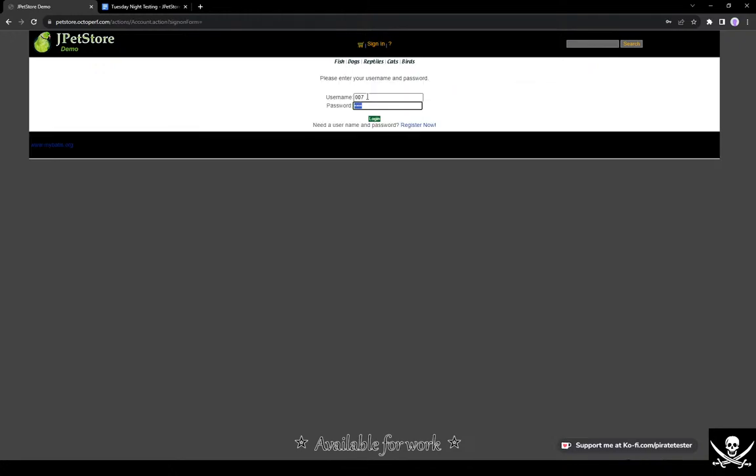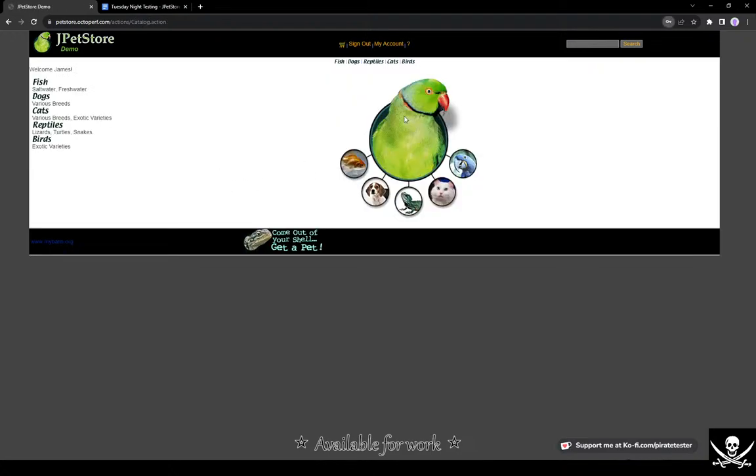I am 007 with password. I am curious if this is a site that has a database that just clears down periodically, and therefore it isn't ever doing anything it shouldn't. Like, if I chose one, it'd be like someone else has got it. Right, so we can get in, we can sign in now.